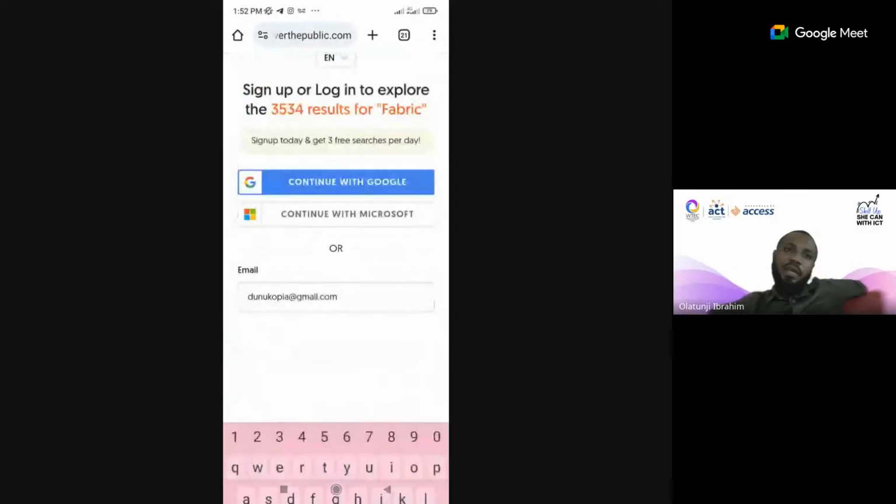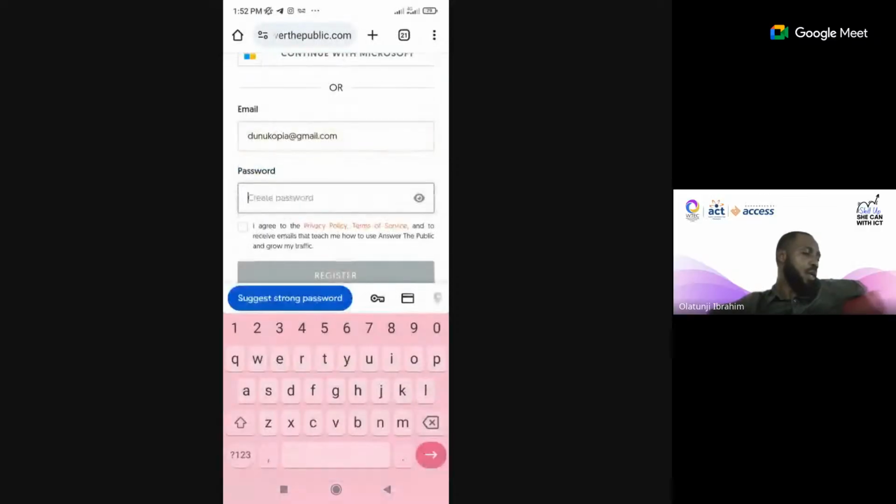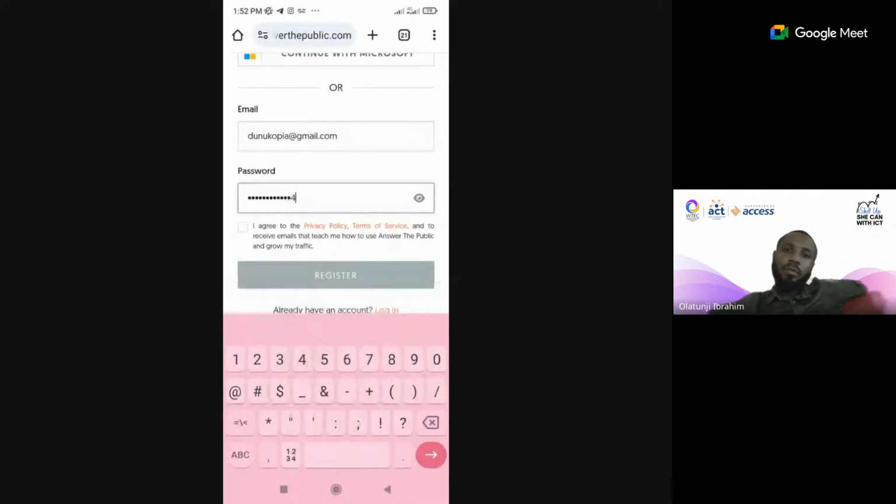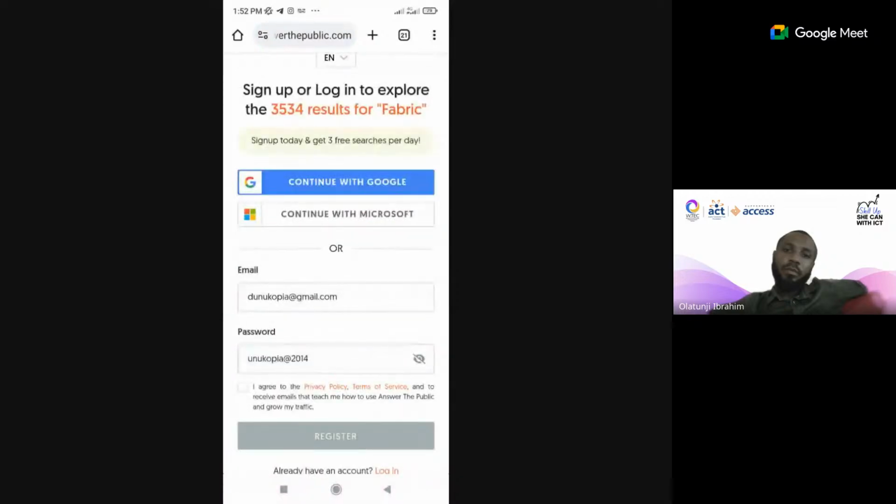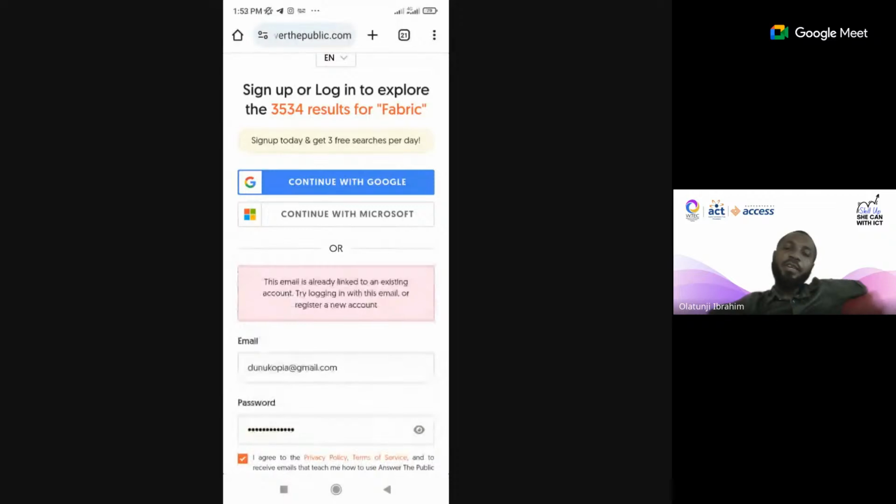After this session, we're going to start with Google Form, how to create electronic data collection. There is free access. It's just 3 times in a day. Okay, so it's showing me that. Let me just try another one. Maybe you've exhausted it.